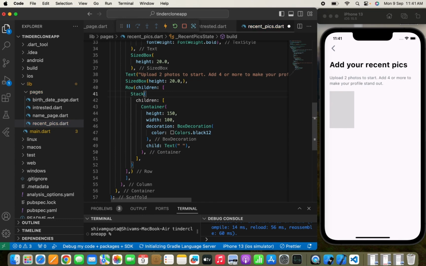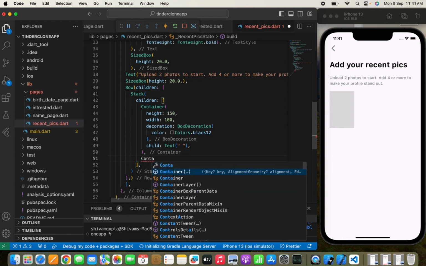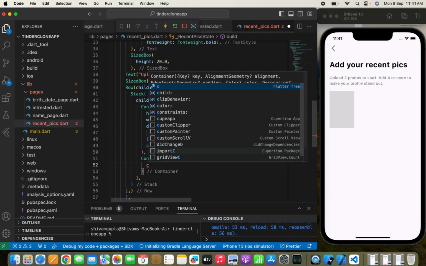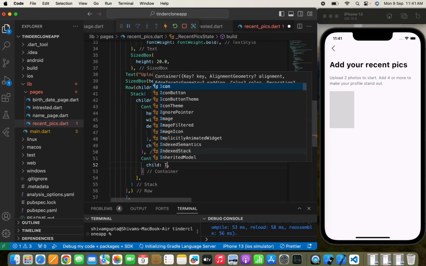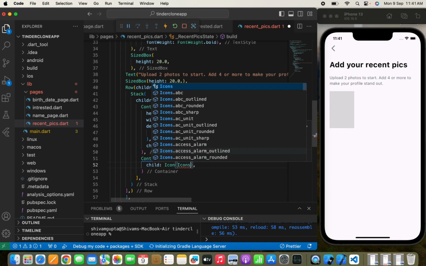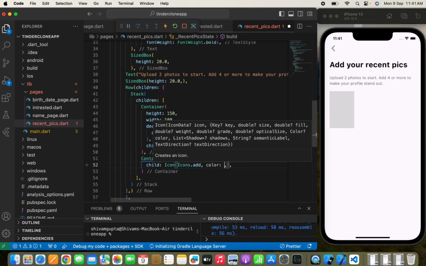Yeah. So after this, I need to simply pass one more child, an icon, which will be Icons.add. Yeah, and the color will be simply white.